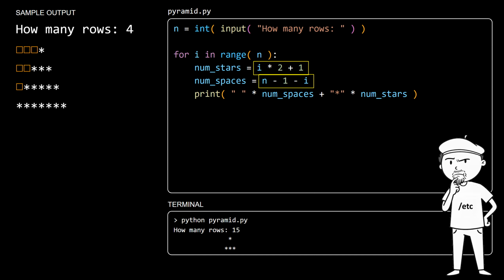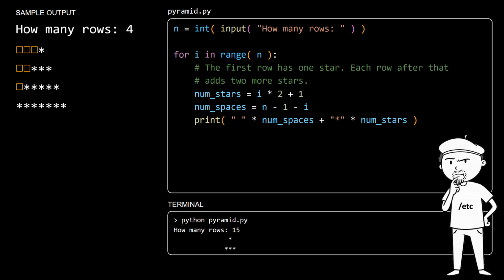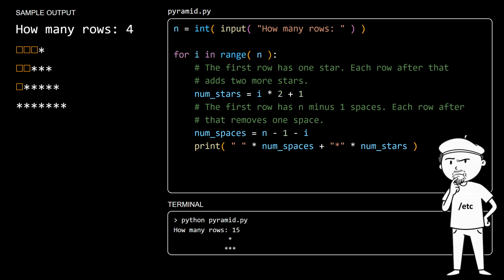These aren't the most complicated expressions in the world, but at least for me, when I look at them, I have to kind of stop and think to remind myself how they work. Now, we can put in comments explaining how we got the expressions. That helps a bit, and it will remind us what we were thinking. But it adds wordiness, and it doesn't really change the fact that we have to stop and think about these expressions in the first place.